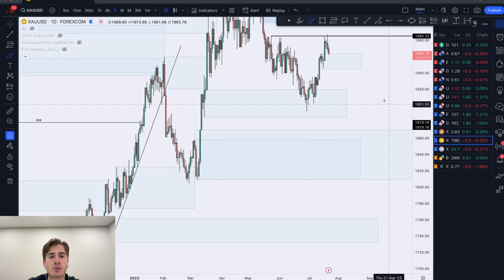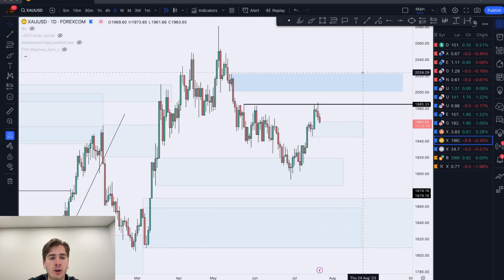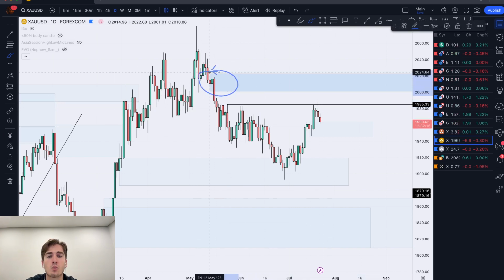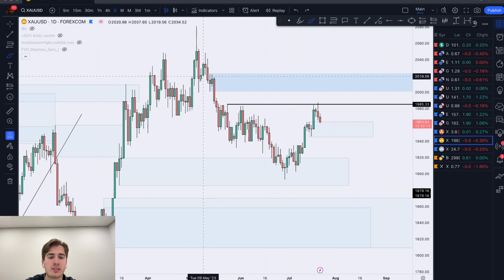Now gold. Gold hit that beautiful mark of 1985. Pretty much what I've been waiting for and what I've been preaching for the past few weeks is that liquidity lies above this high. Liquidity can also be seen as a supply and demand zone, because over here, as we can see, once we take out that high, it dumps towards the downside. So now waiting for this weekly area of supply to get hit still, or this daily area of supply, excuse me.